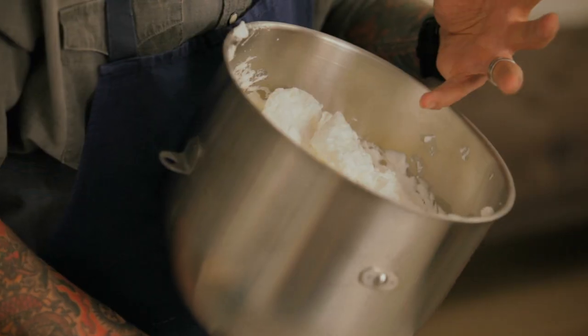Airy? No, I cannot say airy. You want the mousse to be very airy? Hairy? No, airy. I'm very confused with that, whatever.